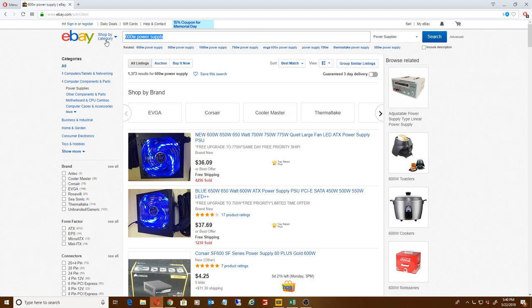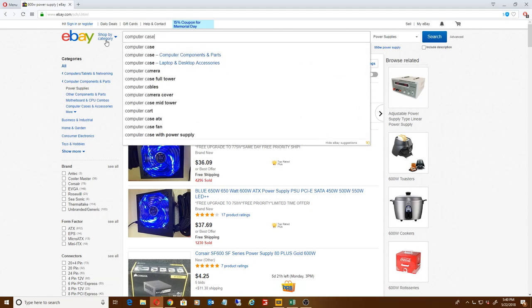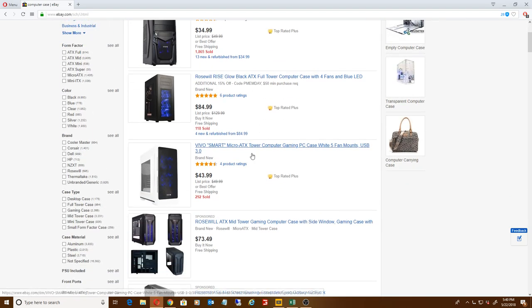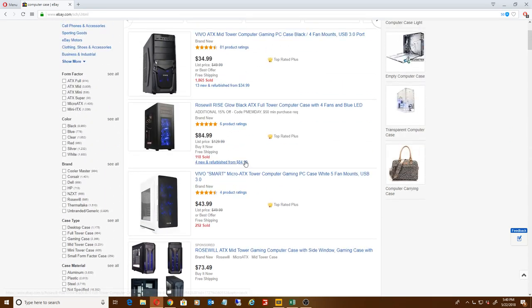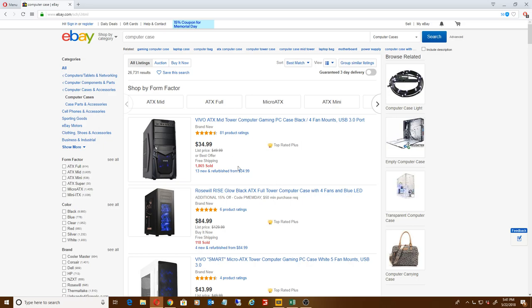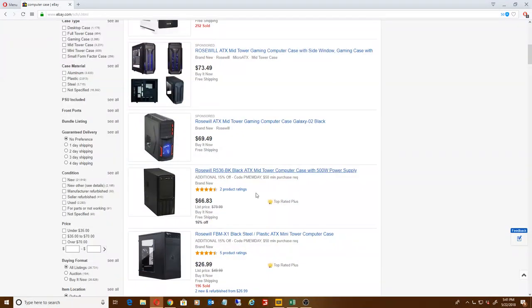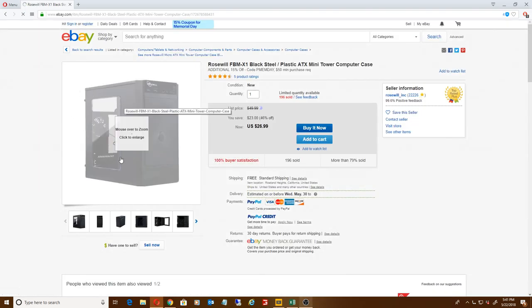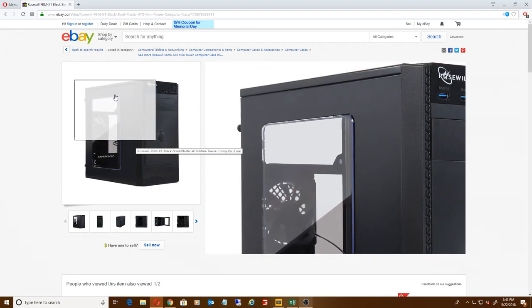Next, we're going to need a computer case. And here, it's pretty much up to you what you want to get. Again, if you're going somewhat cheap, the case is not going to affect your performance. Just make sure your case will hold the components you're going to get. So here we got a Rosewill. This, I believe, is actually the case I got for my system too. This one is currently $27. So yeah, nice case there.